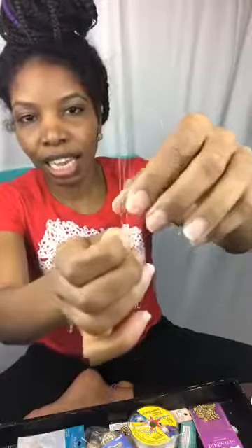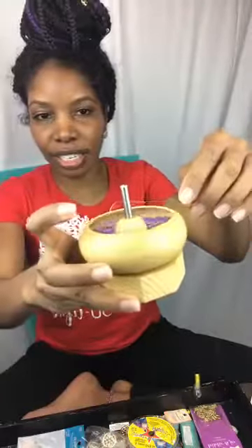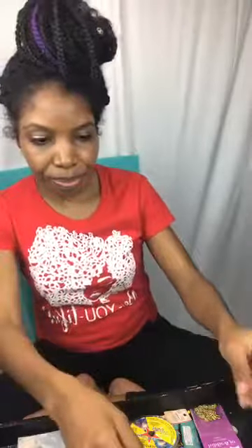The needle is curved and opens up, which is why it's called a big eye needle. You keep the bead stopper on, thread the needle, and put it inside the spinner at a certain angle. When you spin it, it catches the beads for you. Before the spinner, seed bead sandals took me 30 to 40 minutes because I prefer smaller beads. With the spinner, if I'm focused it only takes 10 to 15 minutes.